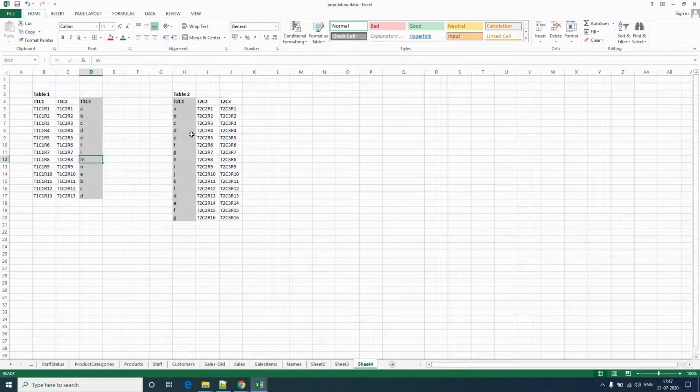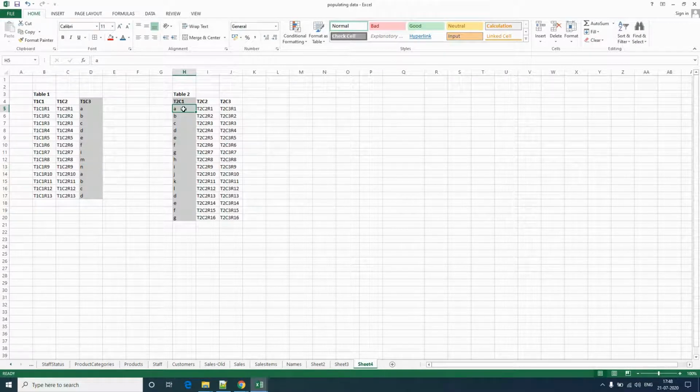Value M is not there in table 2, and similarly, values J, K, and L are not there in table 1. Also, the value, say B or A, is repeated twice in table 1, but it is there only once in table 2. Because of so many permutations and combinations, there are the different types of joins that we discussed.